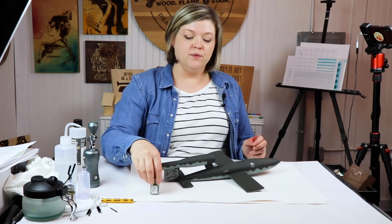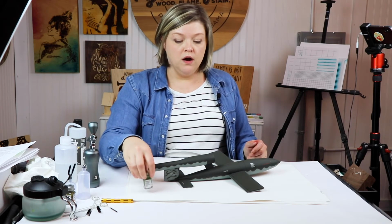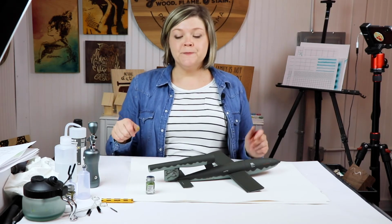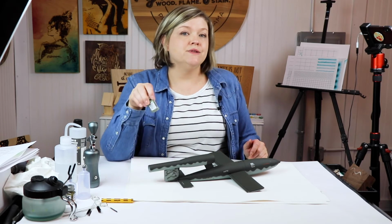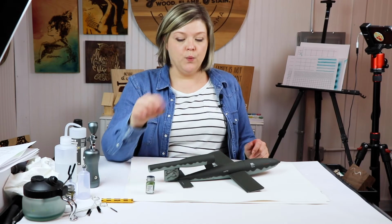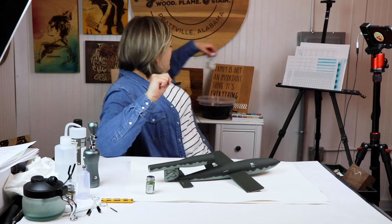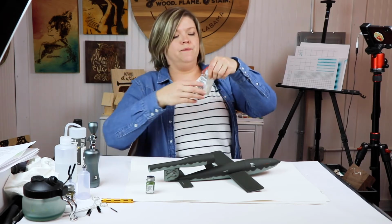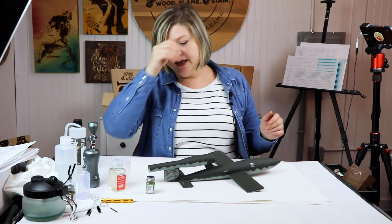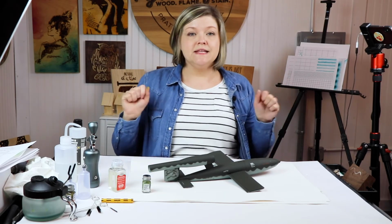The thing is with these enamel paints, you're going to want to make sure that you are using a thinner that is oil based. You can't clean this with water. And the thinner that I bought can also double as a cleaner. So when I get ready to clean these out and change the colors, we are going to use that same little, here it is right here, bam. So it's just an enamel based thinner and cleaner, and we're going to use that in here to thin these out and then clean them. So let's get to it.